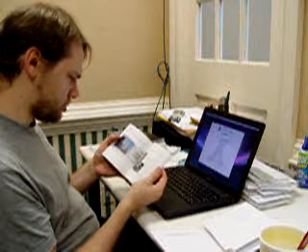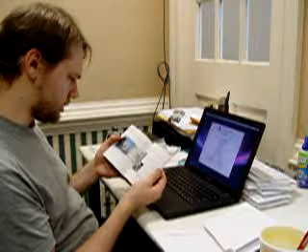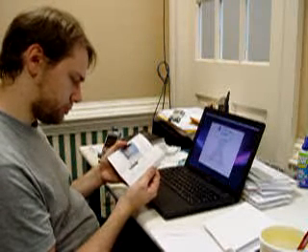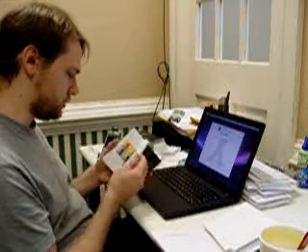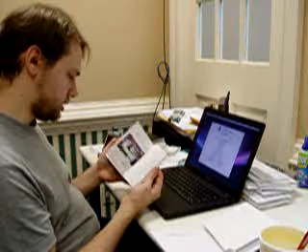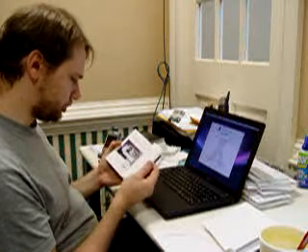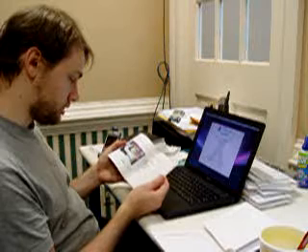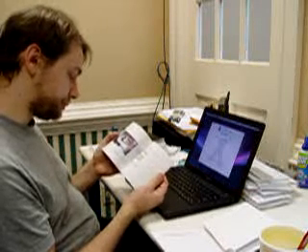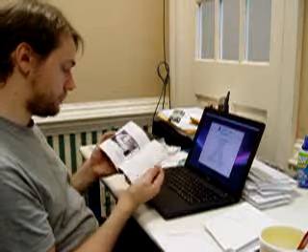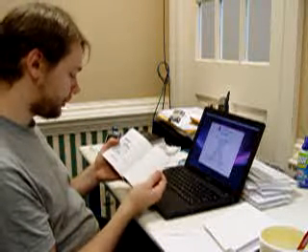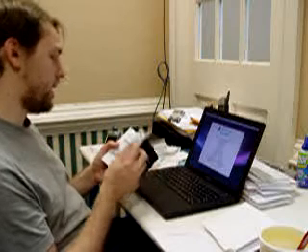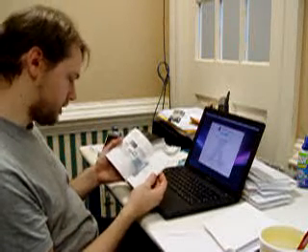iChat, I'm trying to remember what's different in this. I think it's just the backgrounds. You have different backgrounds you can use in there, video effects. Oh yeah, the screen sharing on there, I do believe, is a new feature. The tab chats, that's a good idea. But then again, you shouldn't really list the chat thing as a feature of your operating system.